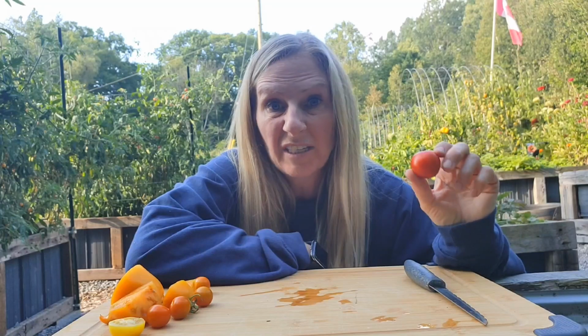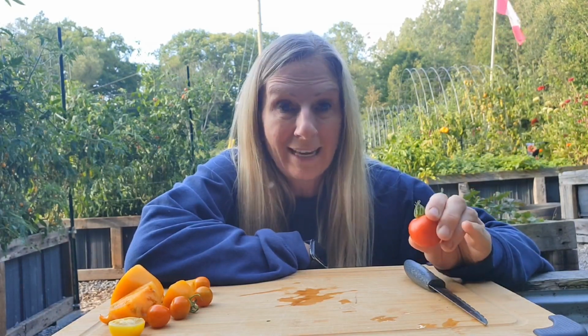The 4th tomato I want to share with you today is Amy's Sugar Gem. And this is a salad tomato. So one of the things I'll tell you about this particular plant is that it is a little bit finicky. So I grew roughly 5 or 6 of these plant seedlings, and I knew that I wanted to put 3 of them in my garden. I only was able to plant 2 in the garden, so 2 out of 5 survived.